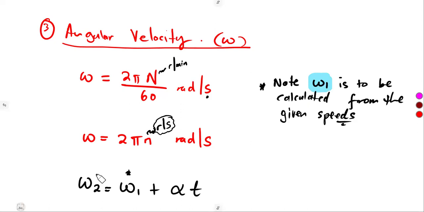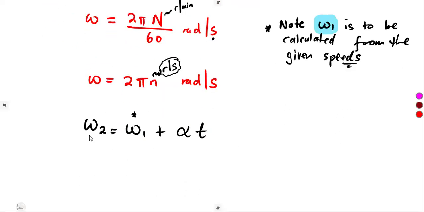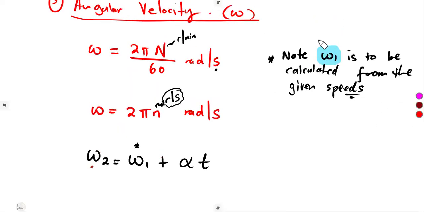We said due to this, the slippage will occur until the two shafts rotate at the same speed. Remember, I talked about that when the two shafts end up rotating at the same speed. So that's omega 2, this one. And omega 1, guys, is simply the initial. Remember, that's our starting point, the initial angular velocity.